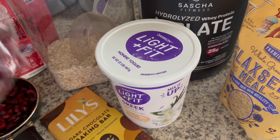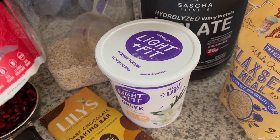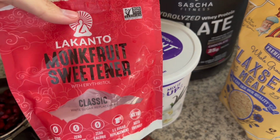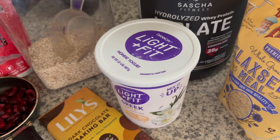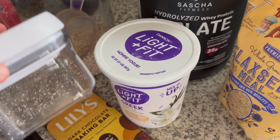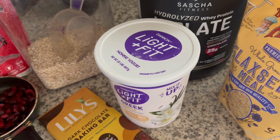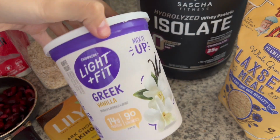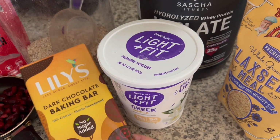The first thing you're gonna need is obviously your cherries pitted, your sweetener of choice. This is the one that I like to use, monkfruit. I feel like it has the best taste out of all of them. I don't know if you've tried some sweeteners that they just taste fake in general. You're gonna need your yogurt. This is the one that I use, some chia seeds. Like I tell you, I feel like the main key to this is the chia seeds make it extra creamy, give it more of a better consistency overall.